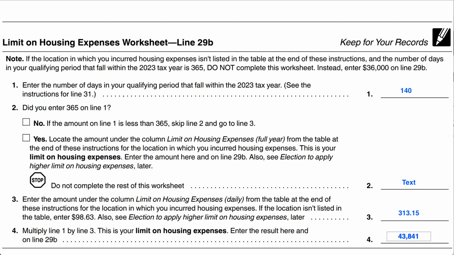And then from there, you would carry out the rest of the calculation in that part of the form in Part 6 to eventually arrive at your housing exclusion. But first, you have to make adjustments for the number of days in your qualifying period. You also have to exclude any employer-provided amounts, and then follow those instructions. So this is how you arrive at that key number that you put into line 29B.